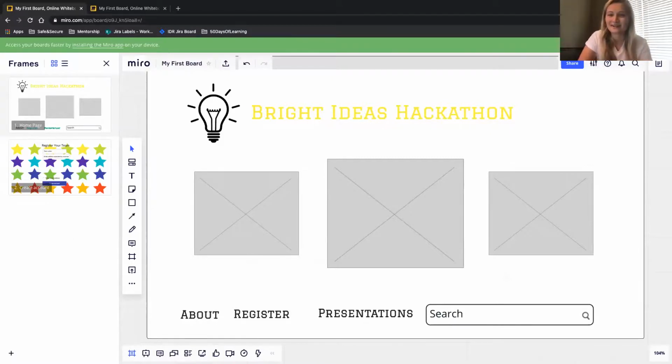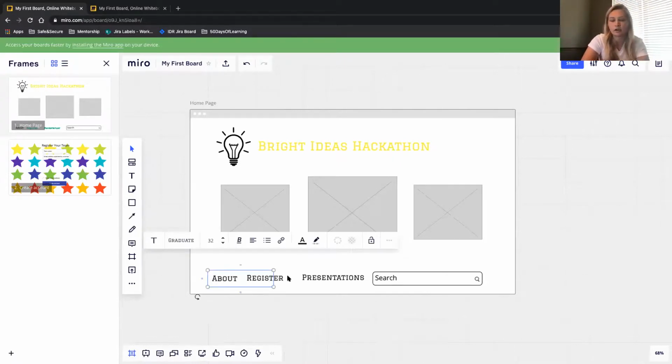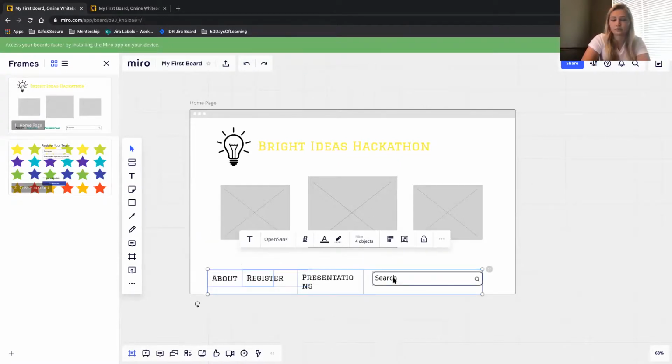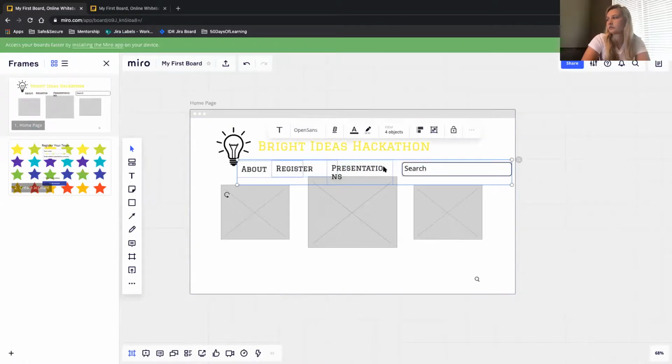Okay, so we are kind of running out of time. So the reason why I put it down here is to see if you guys would feel drawn. These are pictures, sorry. These X's are just how you represent a picture in wireframes. Say there's a lot of content within this web page, and you have to scroll in order to find your tabs, or your links. So just having this part on top, which is a very common thing for websites, you are able to have continuity between applications. Maybe something like this. Doesn't have to be perfect, obviously.